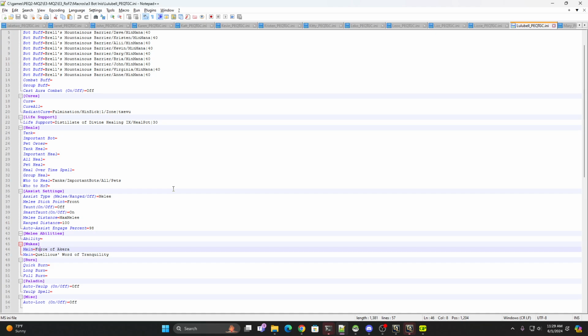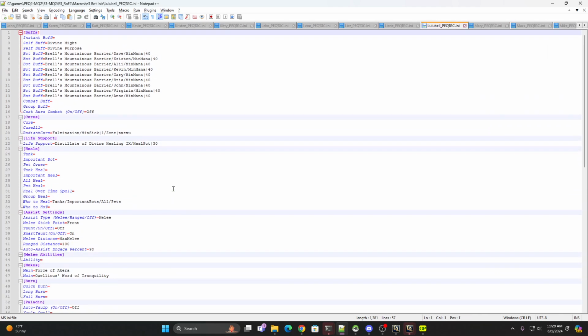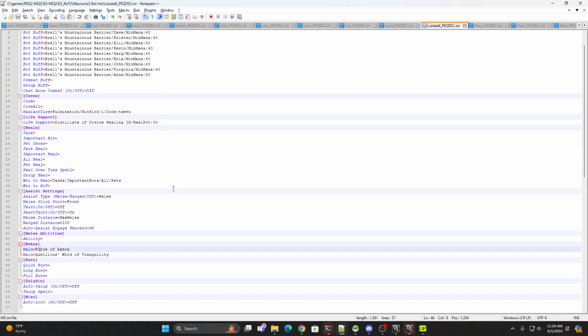I think that's everyone. Here's the paladin. So kind of what you would think of that paladin, some buffs. She stuns. She chain stuns, which actually causes her to steal aggro a lot and die. But I don't have Lay on Hands in here. I actually don't have Harm Touch on either. I usually do it manually.